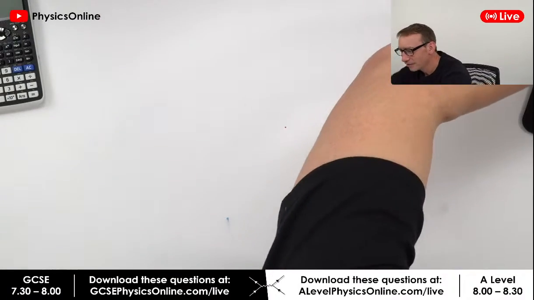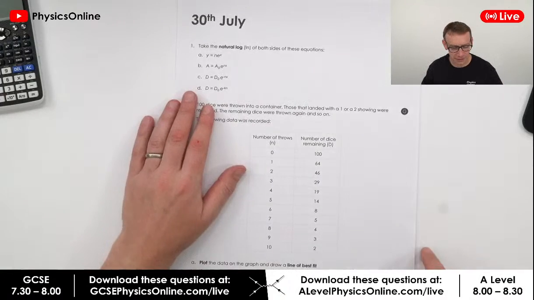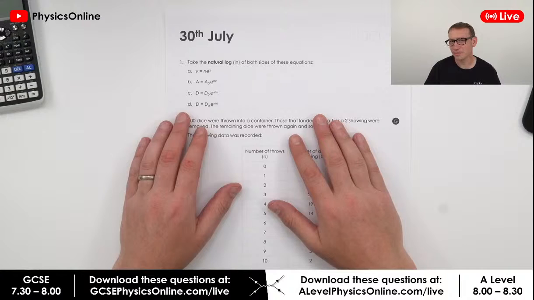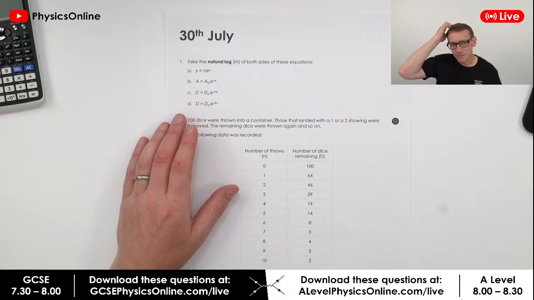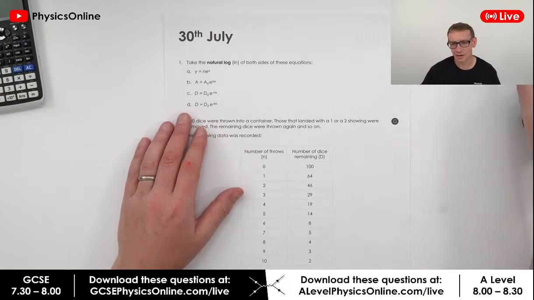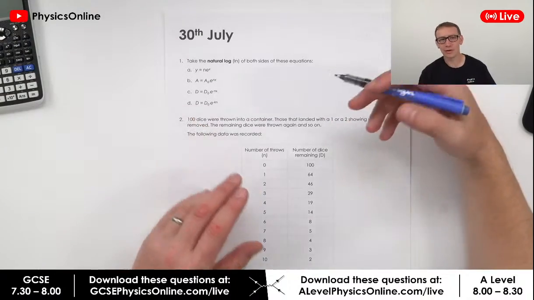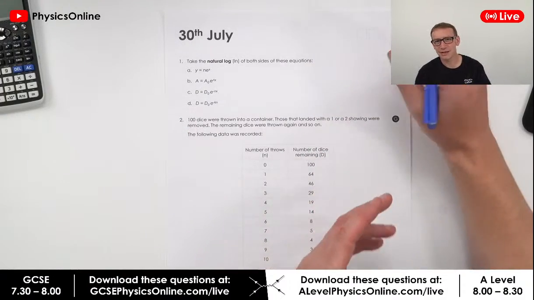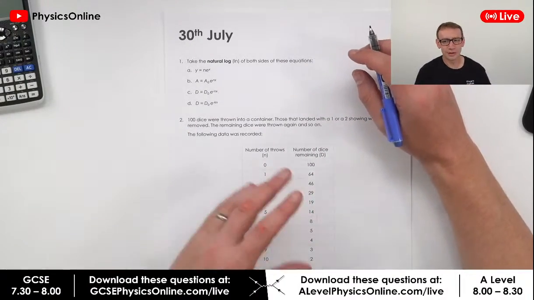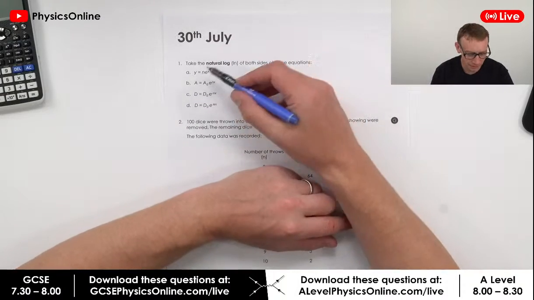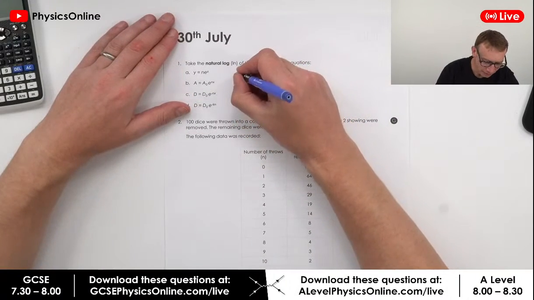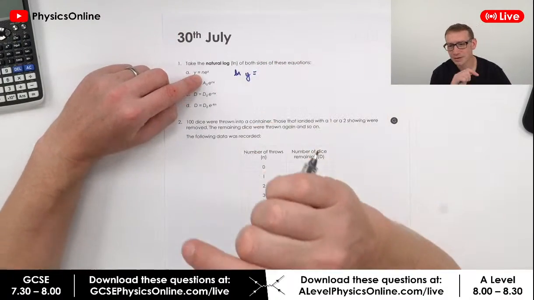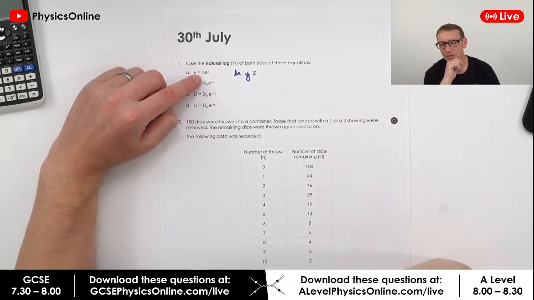Let's have a look. If you want to take the natural log, I'm going to call it ln at times. People happy with that? I'm going to call this ln just to make sure that I'm not talking about log. If I talk about log, it means log to the base 10. If I talk about natural log or ln, I'm talking about this. The first one is ln y is equal to... somebody says ln is the best way to pronounce it in the chat.